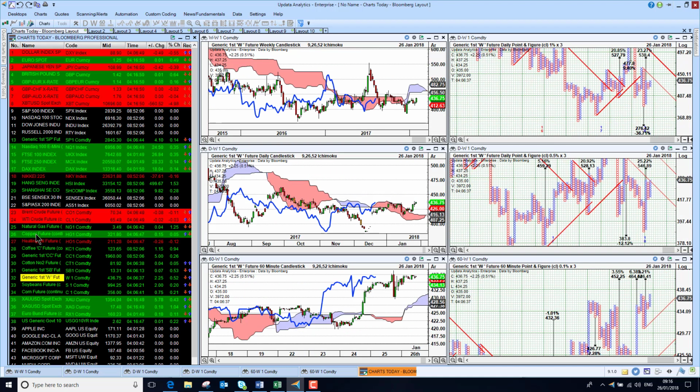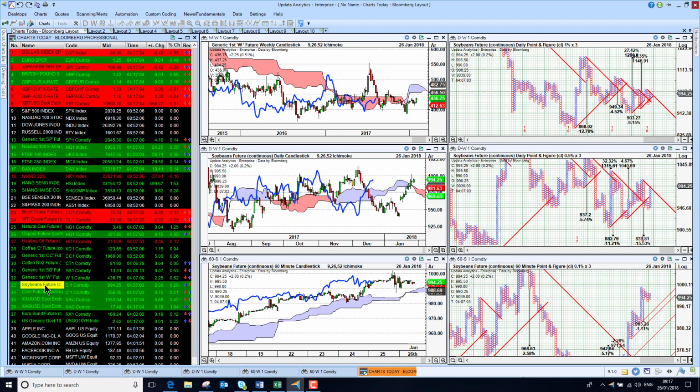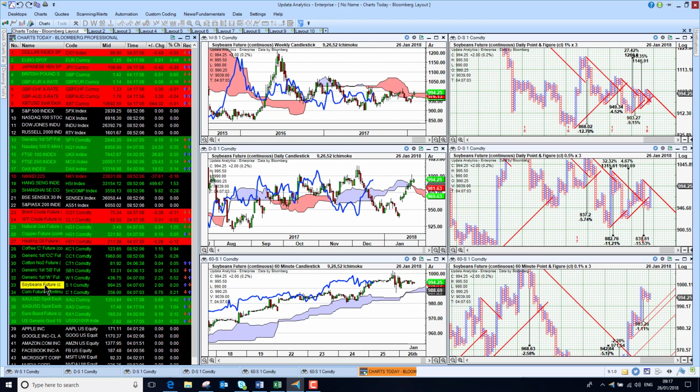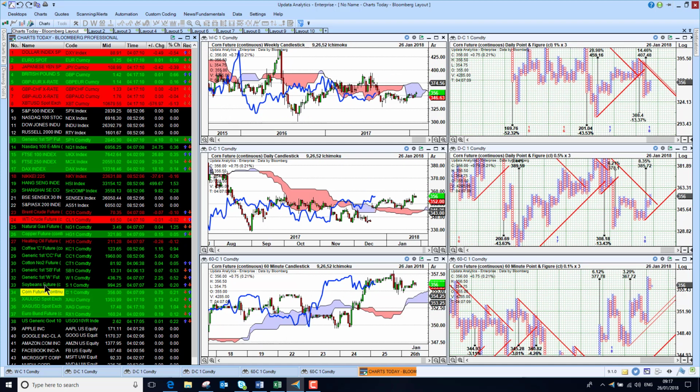Wheat just starting to recover a little bit here. Good on the short term chart, and the medium term chart just coming through, and the long term doesn't have too much to do. We haven't yet activated this upside target on wheat. There's a couple of upside targets there to be activated. We've got some good short term upside targets. So soft commodities starting to look a little bit better. Soybeans looking better. Of course, beneficiaries of that lower dollar, and corn prices also rising.